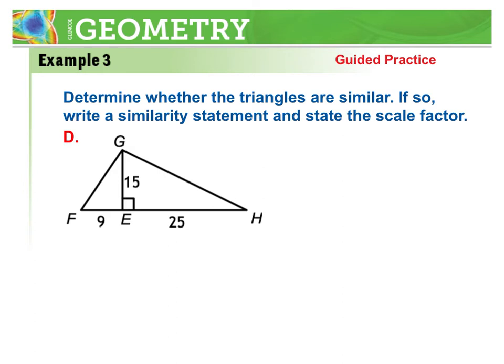For the next example, you are to determine whether the triangles are similar. If so, write a similarity statement and state the scale factor. First, determine if the triangles are similar. Now that you've determined that the triangles are similar, what triangle is similar to triangle FEG? And what is the scale factor from triangle FEG to triangle GEH?